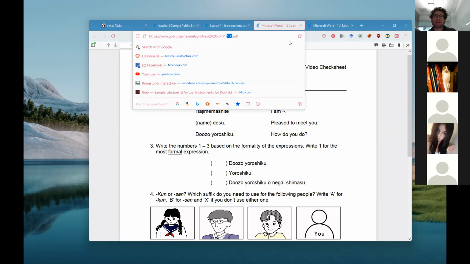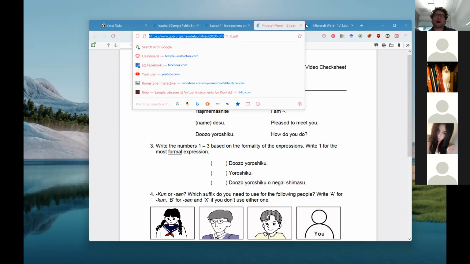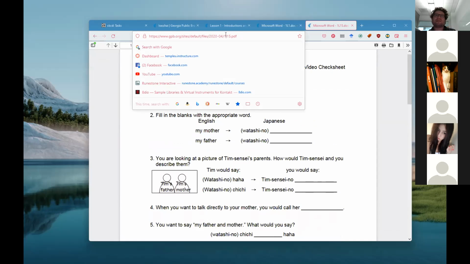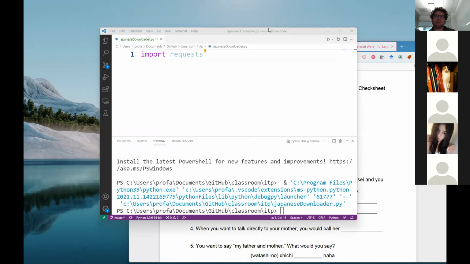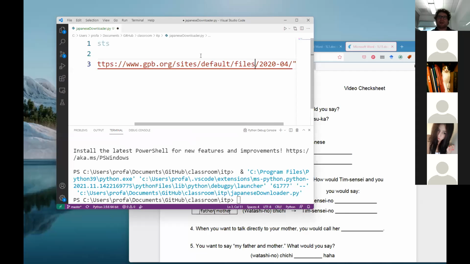But what we're going to do is make note of this base URL. Does that make sense? All the files have this base URL, and then they go up based on which episode it corresponds to. So I'm going to say base URL is equal to a string, and it's this.